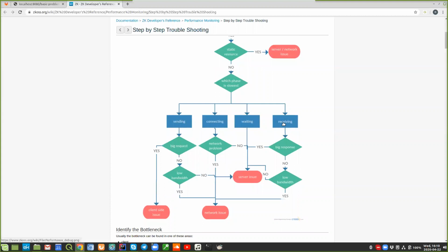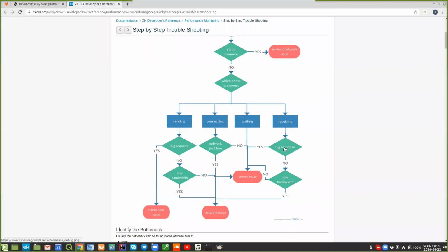And then again, receiving: if there's a big response, and if the response is bigger than you expect, then check your server if you are sending too much data or if you're creating more components than you expect, or maybe ZK is creating more components than you expect. There are some switches I will talk about how this can be controlled. But in most cases, this boils down to if you create fewer components, ZK will send fewer components down to the client side.